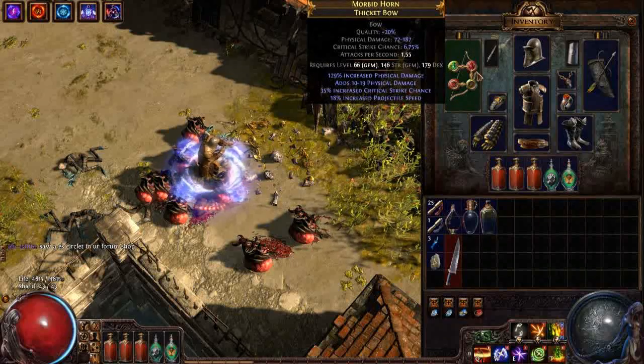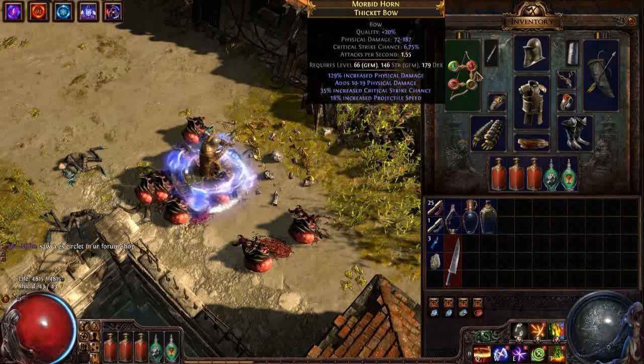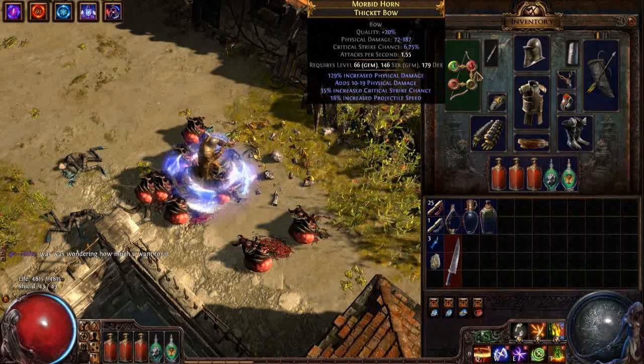And my bow is nothing special really, but it's enough because I'm dealing quite a lot of damage. I don't need any damage at all. If you want to get a better bow, you can do so. This bow over here costed about 3 GCP. I think it's worth about 1 to 2 exalted, but that's not really much of an issue. Once I have Lioneye's Glare, I will replace it anyways.